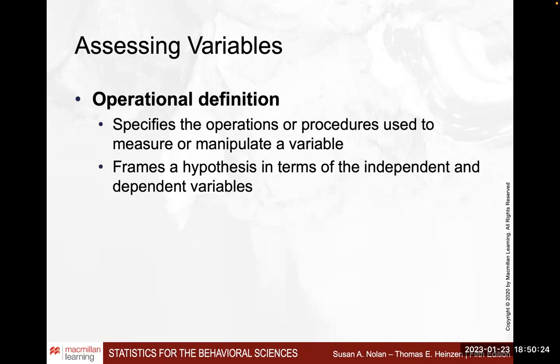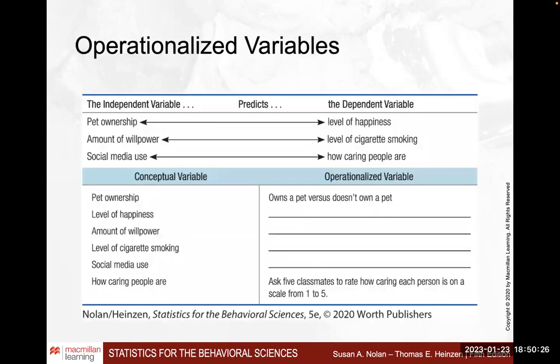Sounds now very fancy, but what it essentially is, I have a research question. And I'm thinking of an independent variable and a dependent variable, and I'm trying to explain the dependent variable based on the independent variable. So if my research question is, are pet owners happier people? I can say my dependent variable is the level of happiness, quantified as said before on the scale from 1 to 5. Whereas my independent variable is, does the individual have a pet or not?